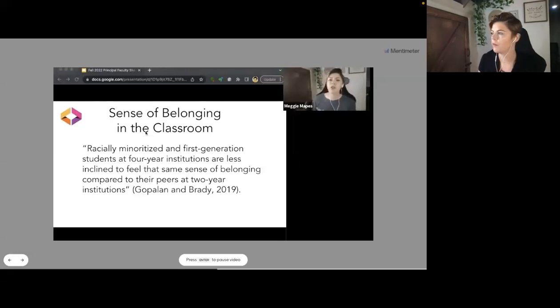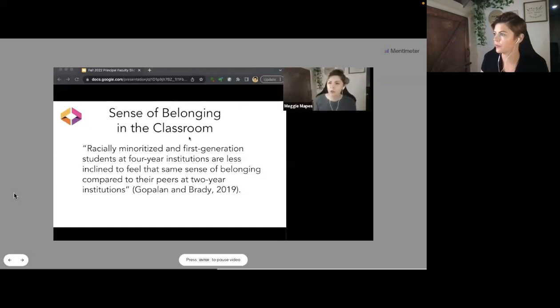We know, for example, that students who have access to the rules of the game, who might know the hidden curriculum, which includes things like, where can I borrow a textbook? Does the library have the book on course reserve? Who do I ask if I need assistance? Is there support on campus? All of that can contribute to a sense of belonging. Do I see myself in the educational materials that are provided to me? Do those materials match the community and experiences of where we are geographically? And students without some of that knowledge base can fail to be included, which of course can have short and long-term consequences because they feel perhaps like they aren't being seen.